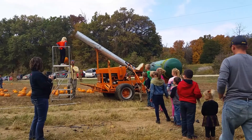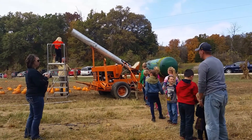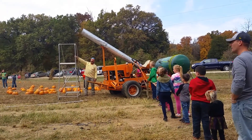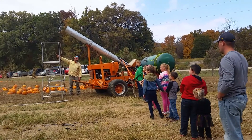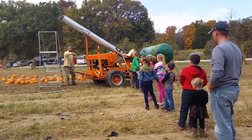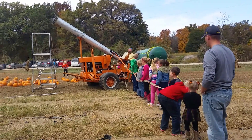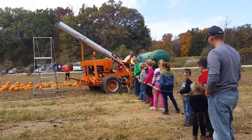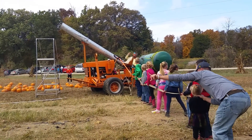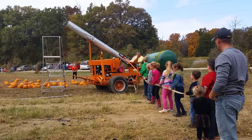All right, all the way down now. Are you guys ready? You got to be looking that way when you pull it — it's going to go out of there fast. So when you pull, you might want to go on the other side so you can see better. When you guys say one, two, three pumpkin and when you say pumpkin real loud, pull the string — poof, it's going to be gone. All right, here we go, everybody ready!